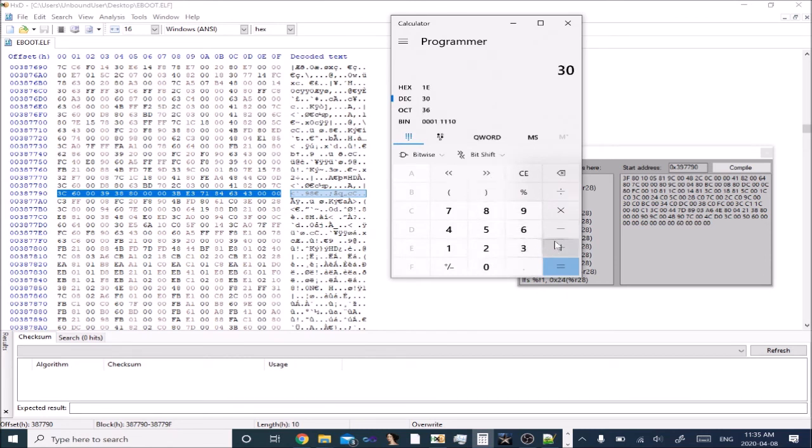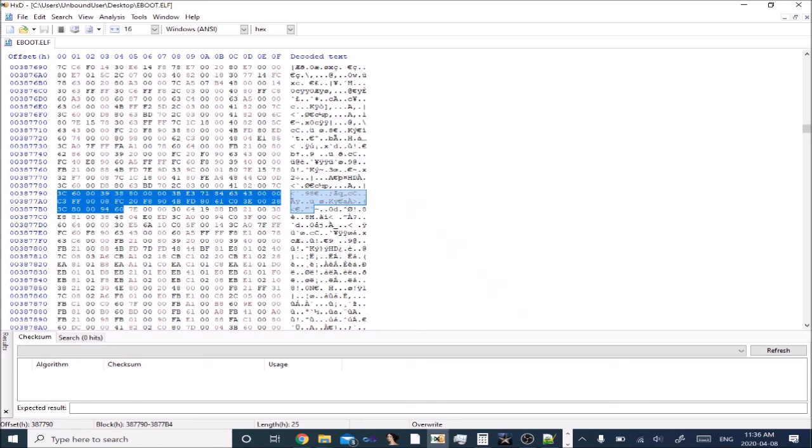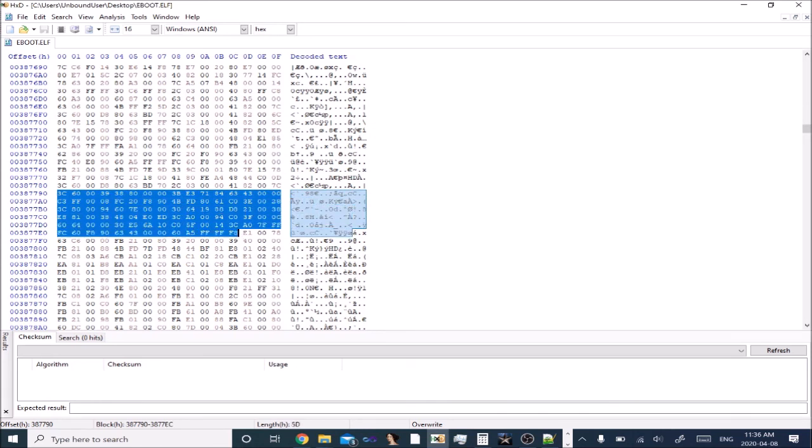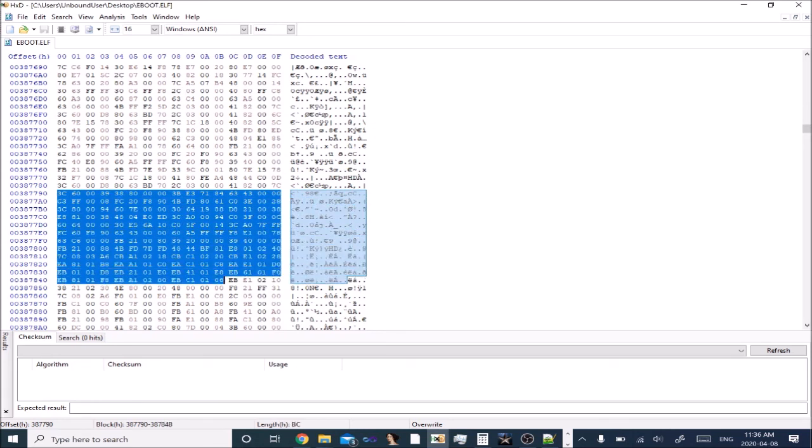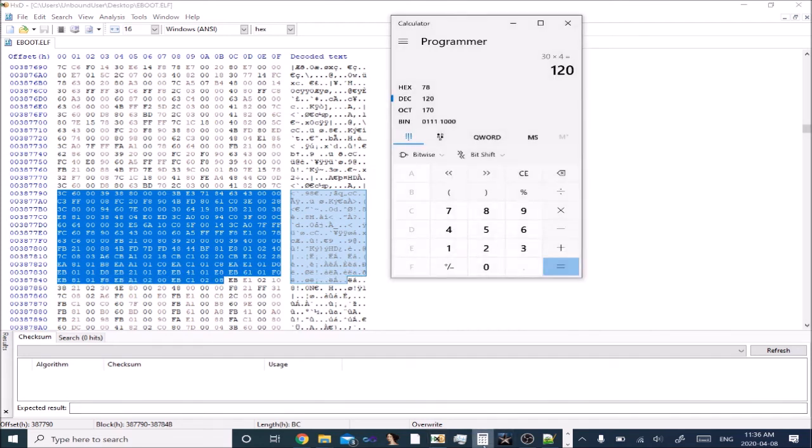It's an X. 30 times, no, decimal. 30 times 4. That's 4, right? 120. So length 100. Wait, it's 120.